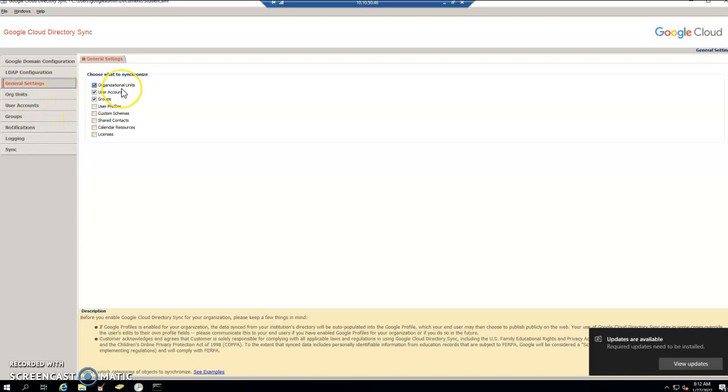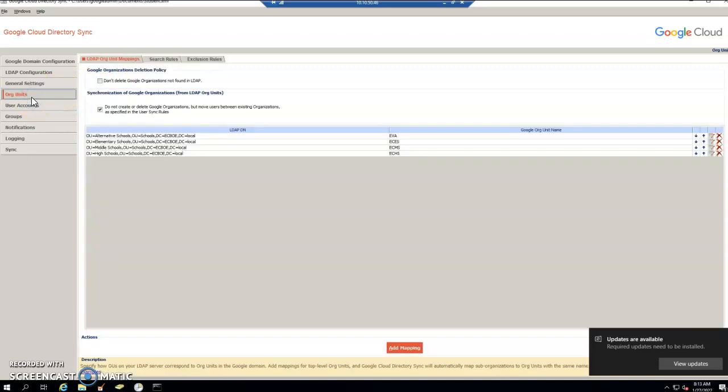But what it does is it syncs organization units, and it syncs user accounts, and it syncs groups. So groups, when we talk about syncing groups, is that like our memos? Memos, yeah. Yep, it syncs the memos. But mostly it's there for syncing the student accounts. Okay. No admin accounts. And then this is the org units in the path that it takes. Like when it does EVA, that's the path for EVA and the elementary, middle school, high school.